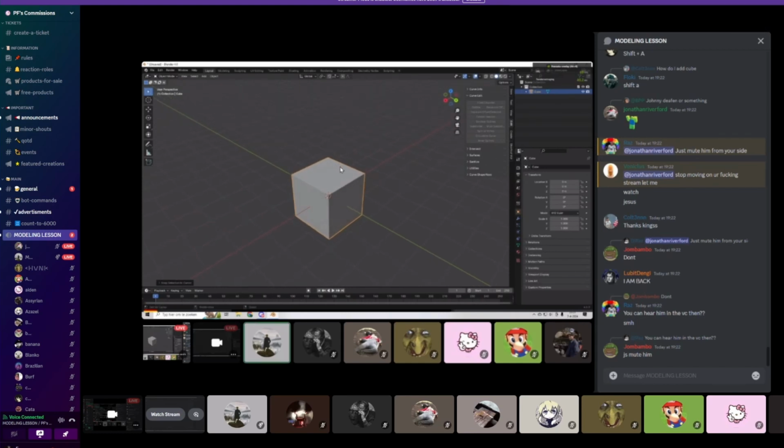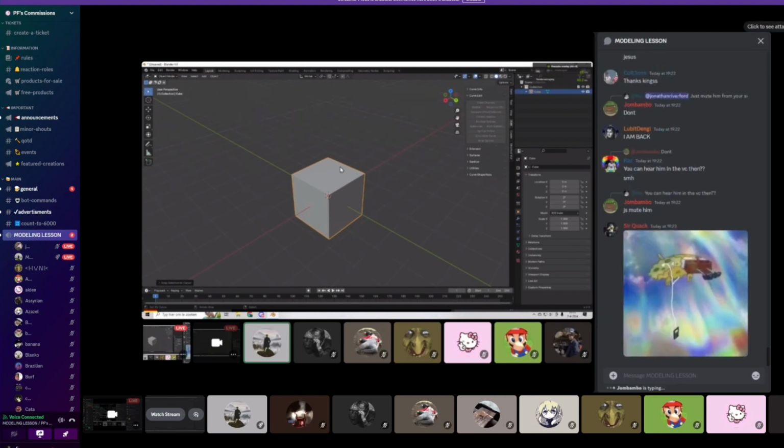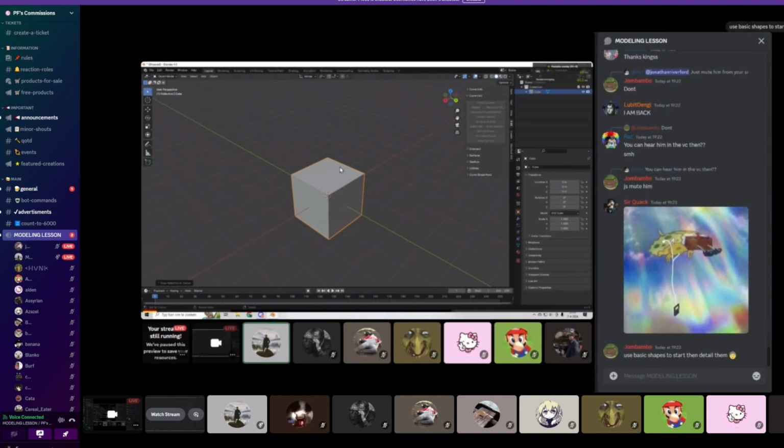What I'd really recommend you take to heart is that when you first start modeling, or if you're already modeling, give good thought to what shape the object is that you're trying to make. Not in terms of what kind of weird shape it is, but actually: if I draw an outline around the object, what outline do I get? You'll find that most objects in the real world that humans made are mostly cubes.